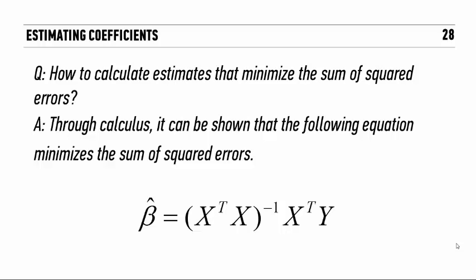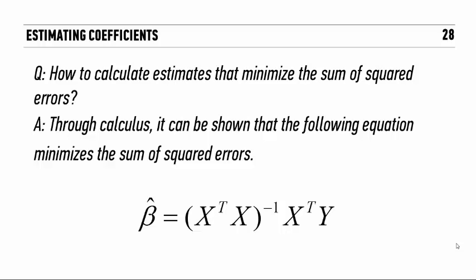When I first saw this, I thought it was interesting, but I didn't really get the intuition behind it. What helps me understand this intuitively is that if you think of the equation of a line and just trying to get the slope of the line, you could think of it as y divided by x. Well, when you do matrix algebra, you can't divide through by a matrix. But here we have the inverse of the matrix. This is very conceptual and hand-wavy, but you could think of it as y times x over x times x, which is loosely equivalent to y over x. I don't know if that's helpful, but that's a way that helps me remember this particular form.